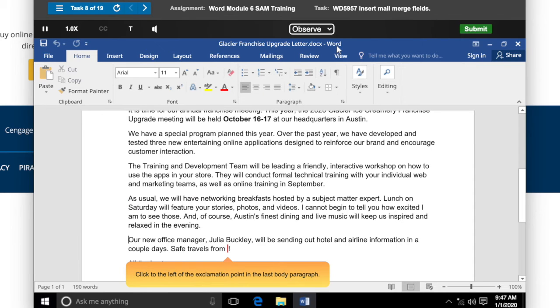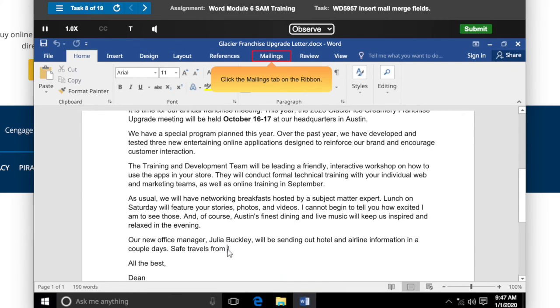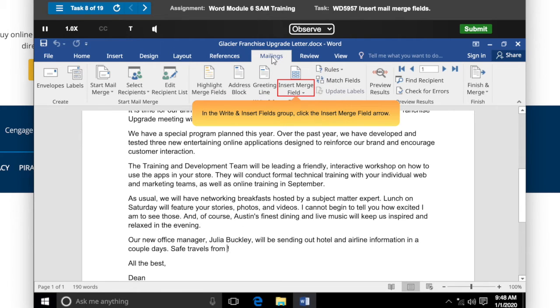Click to the left of the exclamation point in the last body paragraph. Click the Mailings tab on the ribbon. In the Write and Insert Fields group, click the Insert Merge Field arrow.